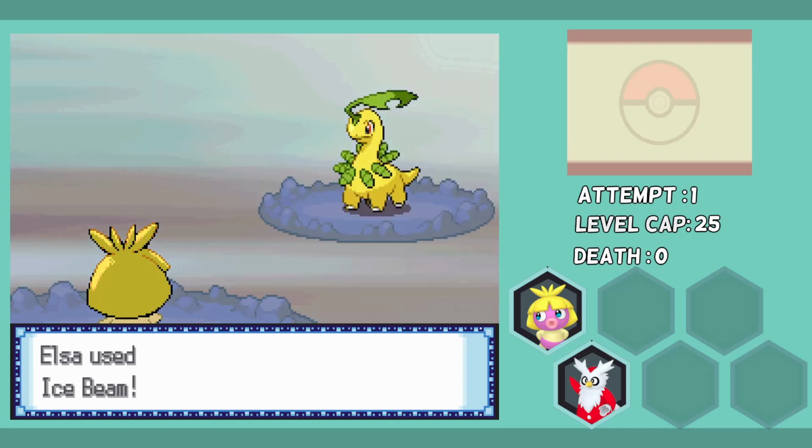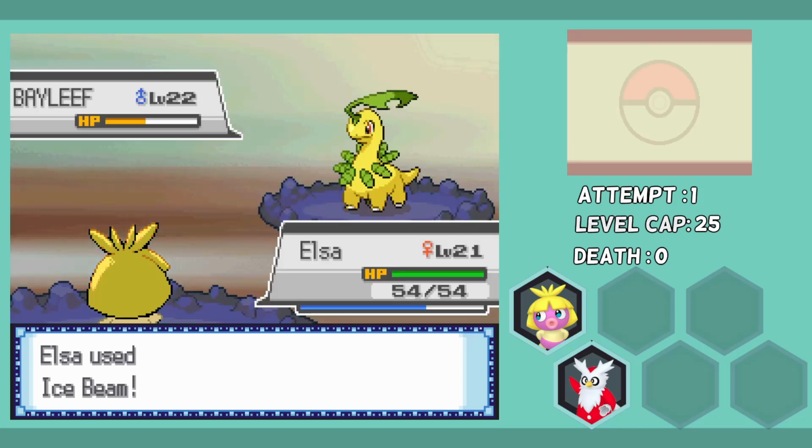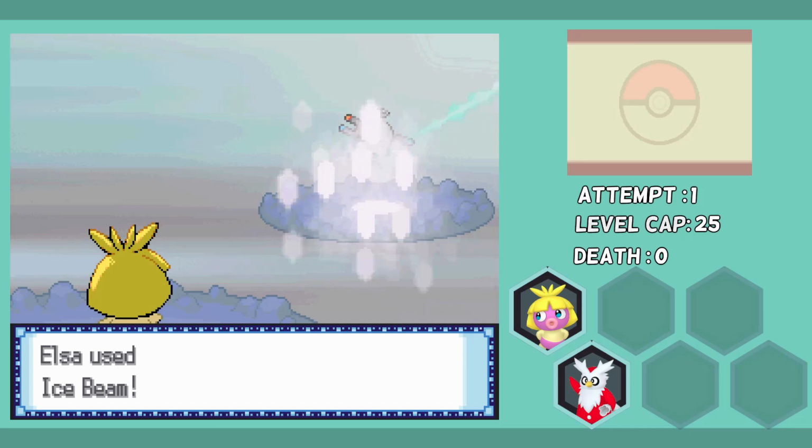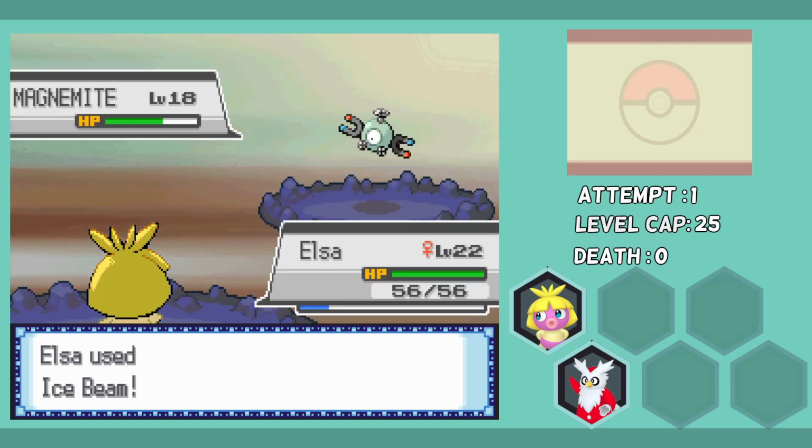Bayleaf then comes out and it falls to a STAB super effective Ice Beam, and this just leaves our rival's newest Pokemon, Magnemite. I go ahead and fire off an Ice Beam to this Pokemon because I don't have anything else, and we get a freeze. That is absolutely clutch. We fire off another Ice Beam, taking out his entire team, completely damageless.